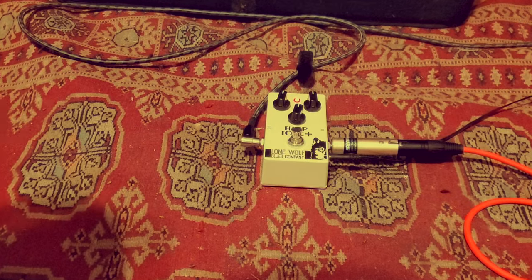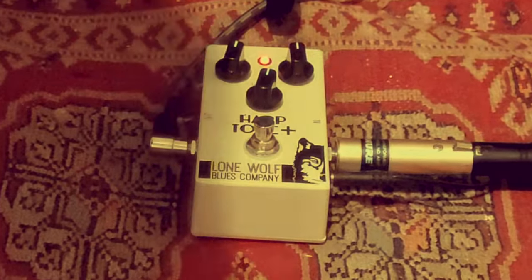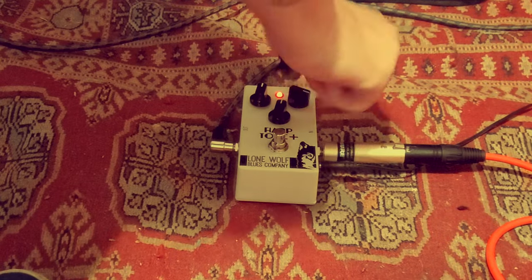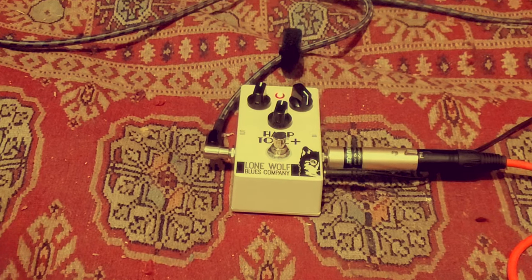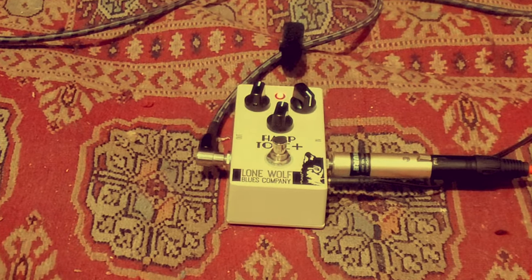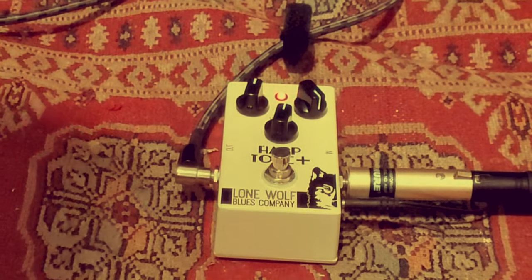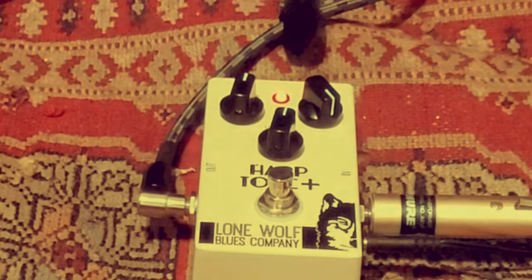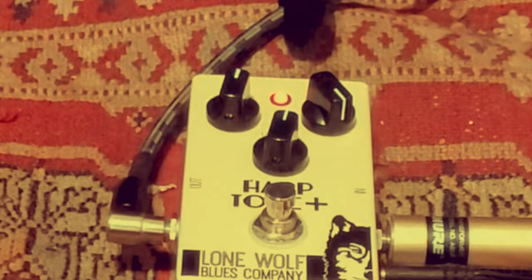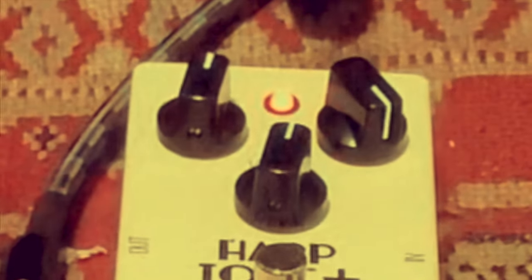Okay, cool. Now I did notice a little boost in treble. So let's see what the treble can do. Treble is the knob all the way on the right. Let's turn it all the way up. Wow. So tons more treble on 10. Again, my amp only has a volume knob, so I can't change the tone of it. But now with the Harp Tone Plus, I can.